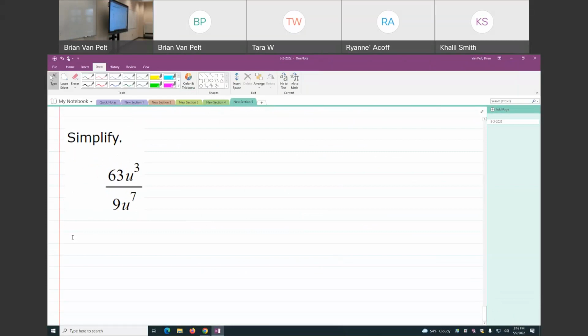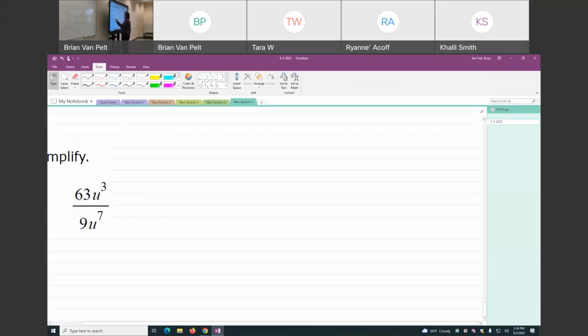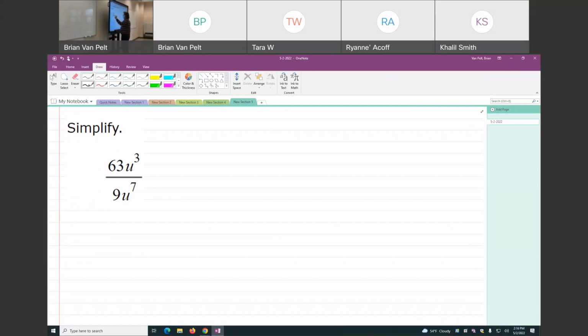Seven over u to the 4th, exactly right. So what I do in my case, and I don't know if you saw this, is I'm going into 63 all the way. 9 goes into 63 7 times, but what I do for this is I usually wipe this out and then do this. So this shows all my work and slashing and everything like that. When all is said and done, all that was left in the numerator was a 7, and all that was left in the denominator was u to the 4th. Questions about that?